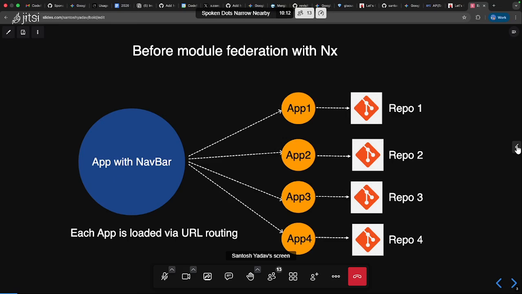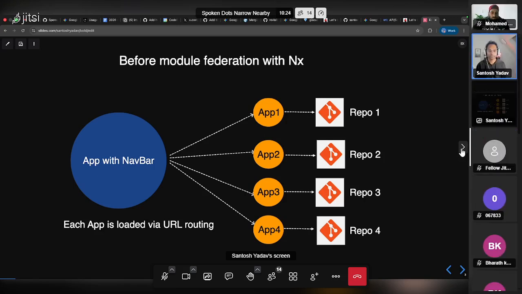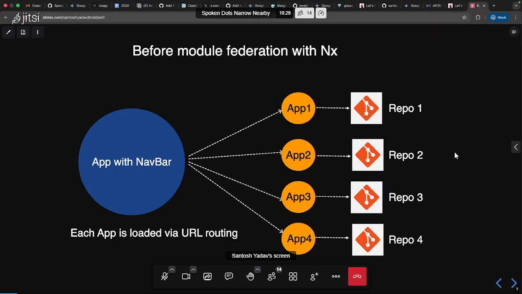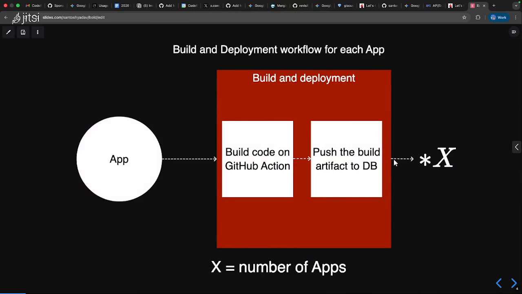But in the past, before the concept of micro frontend and module federation came in, iframes were pretty popular for this, where people used to create multiple apps. They are based in different repositories, and they used to build those apps and then load them inside the network. But what was the problem here? Actually, this was not solving the biggest issue. You remember the biggest issue was the build, right? So we have to do the nightly builds.